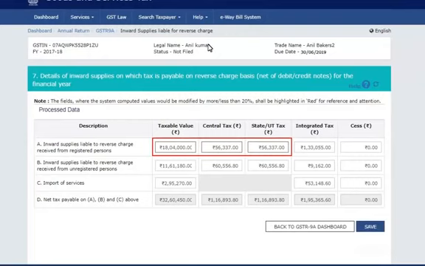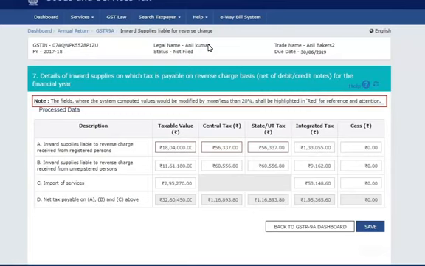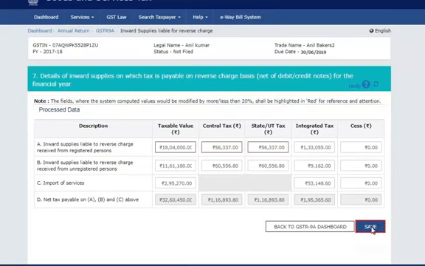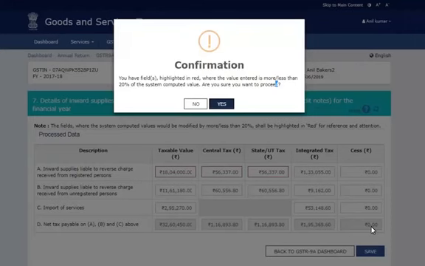Edit the tax details. These cells are highlighted in red because we have entered details that are more or less than 20% from the auto-populated values. This note here also explains the same reason about the red highlighted cells. Click the Save button. The message pops up again asking you to confirm if you are okay with the details you have filled in the red highlighted cells.